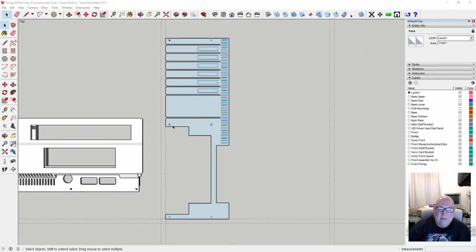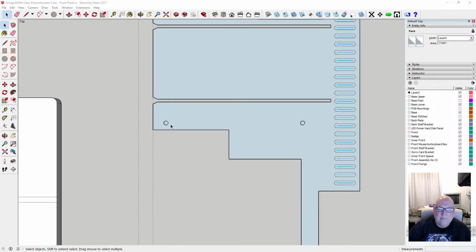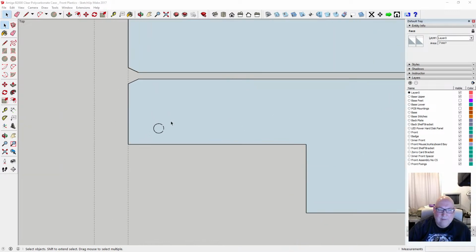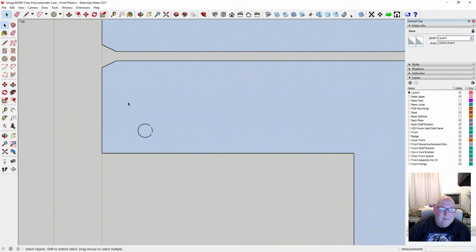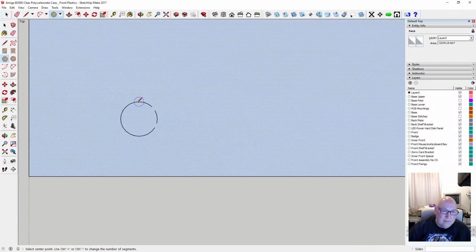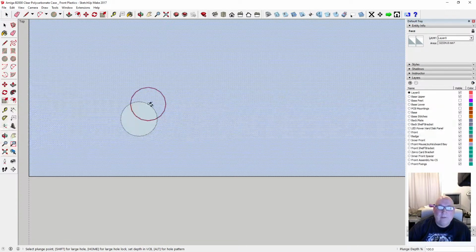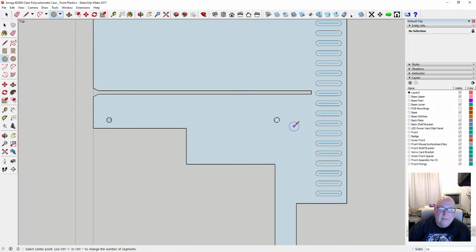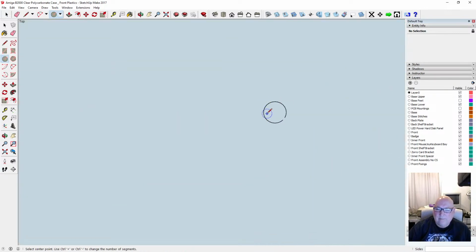Anyway, we've got this. We're having trouble putting these silly little holes in. Begs the question, why? So let's try to put one in. There's the thing. That's the other one, and that's it. Okay, repair it and plunge. That's all I wanted to do all along. Right, so we'll repair this one. Okay, and plunge.